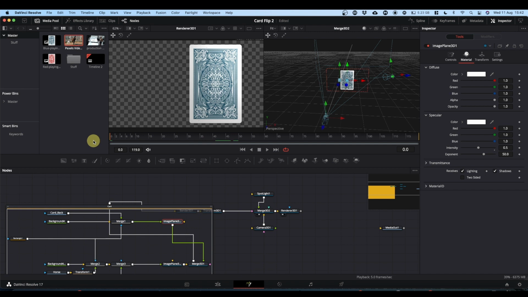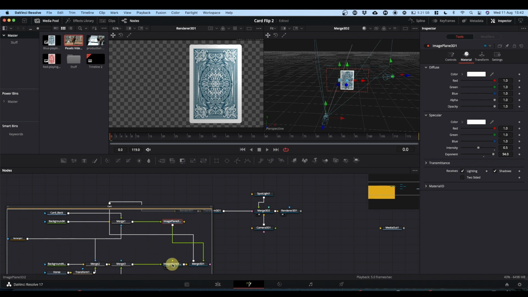So if we come all the way over, by dropping it down, you can see you haven't got quite as much of a bloom at the top here, like so, by dropping the intensity down. You can also bring the exponent up, which will again dull it down some more. So you've still got a bit of a reflection, but it's not quite as pronounced.